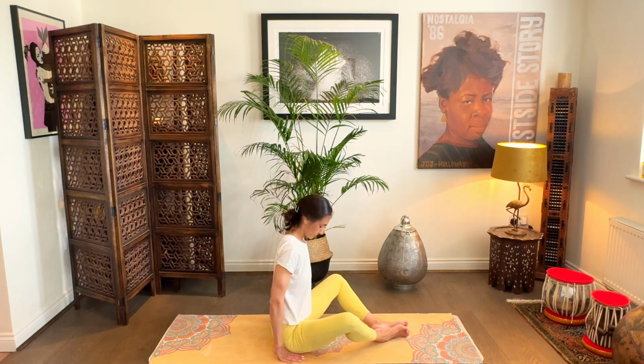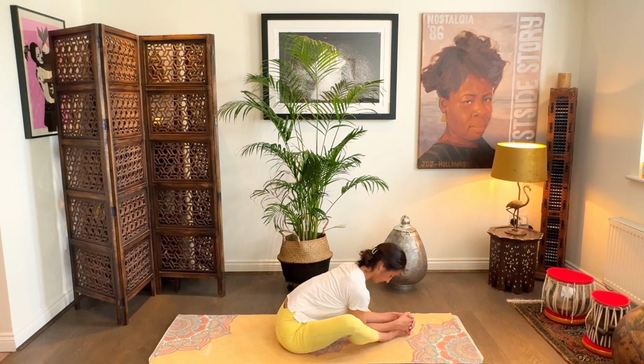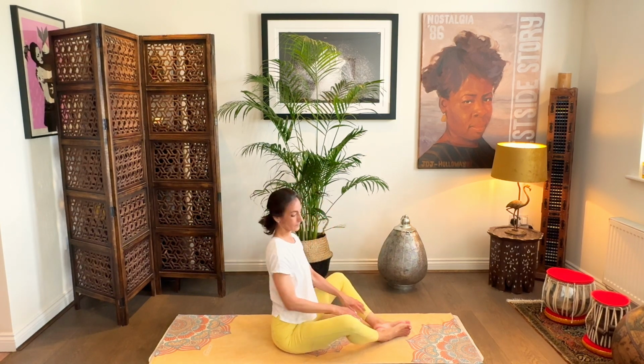And then we bring the soles of the feet together and drop the knees to the sides. Create a bit of space here between your body and your feet. So send them a bit further forwards than you normally would. Drop your head, round your back. And it doesn't matter how low the knees go. That's completely up to you. Slowly roll up through the spine.